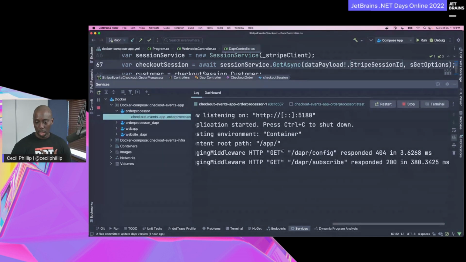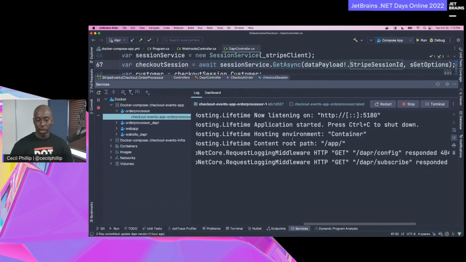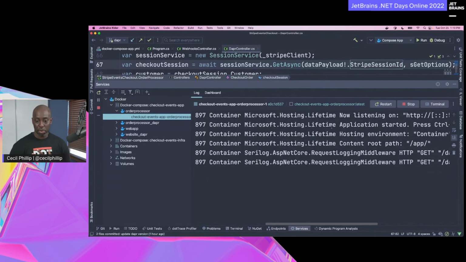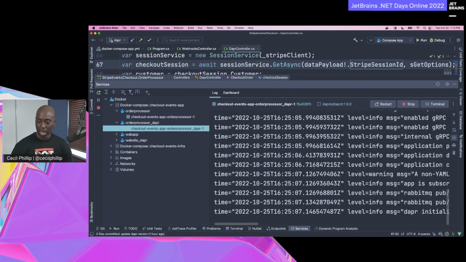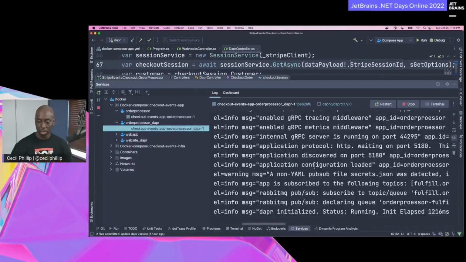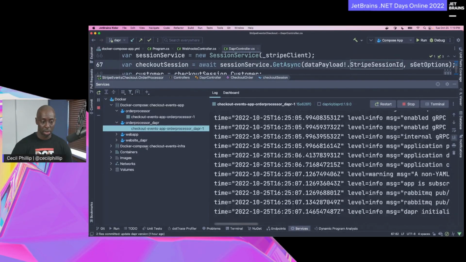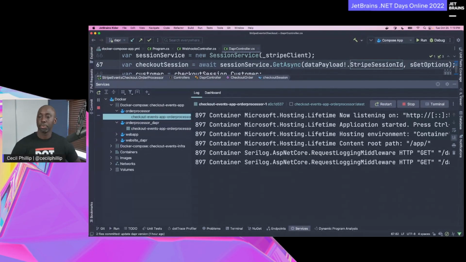Here you can see my container that's running. It's listening to Dapr and some different things are happening inside of here. Also, on the left side, you can see my actual Dapr container that's running. It's able to send messages to a queue and do all kinds of cool stuff.